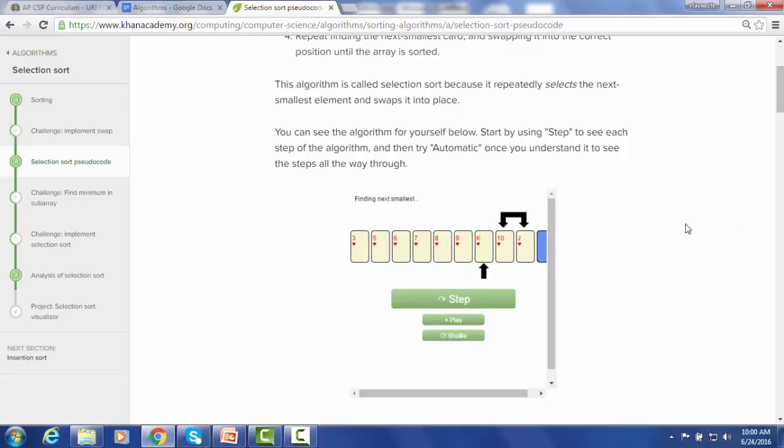And it keeps on going until this little pointer here, which is indicating that you're at the end of everything up until it is sorted, gets to the end of the list, in which case the entire list has been sorted. Note that in this animation, if you don't want to watch the whole thing go through quickly, the student can single step it. So you shuffle the cards first, and you hit step, and it shows you the first step. So you can think about it, read up here, and then you do the next step. And the student can click through at their own pace this way. So it's good to watch it go through the first time just to get an overall view. But then stepping through it gives you a real feel for what the algorithm does.